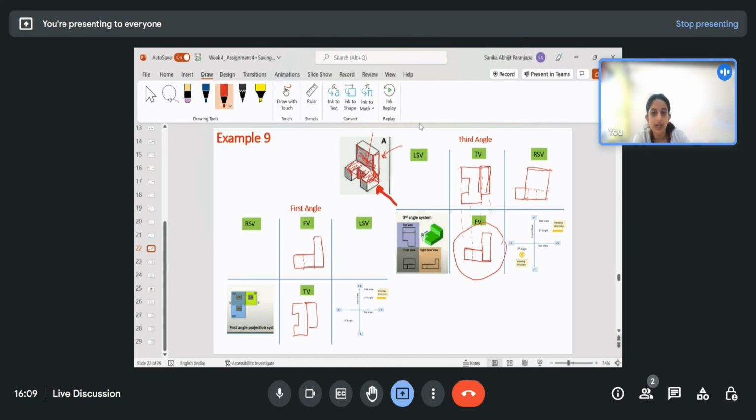And then when we have left hand side view, we are projecting from this side. So I'll be able to see this plane here like this. What is changing is actually which line I see as the hidden line and which line I see as the solid line.